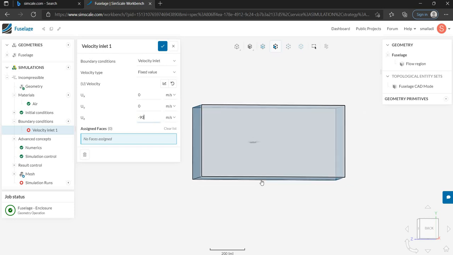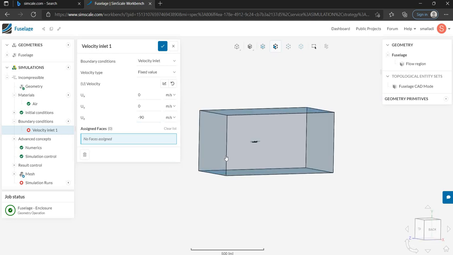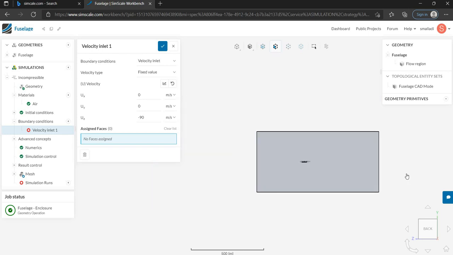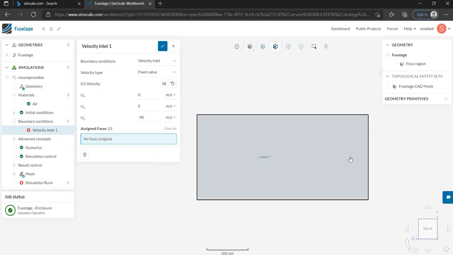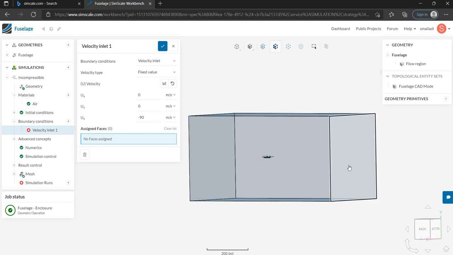Here in this problem, the air is flowing along Z axis. The air enters through this space and flows along the negative axis of Z and exit through this space.